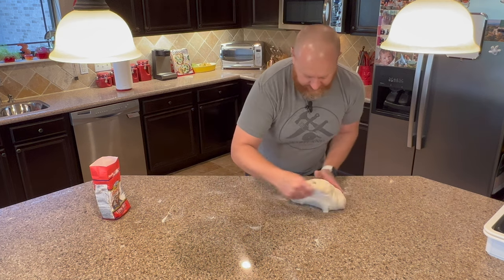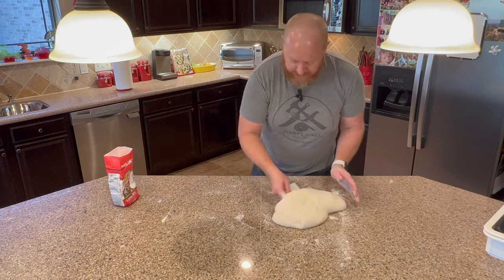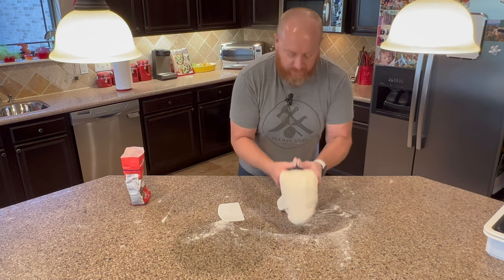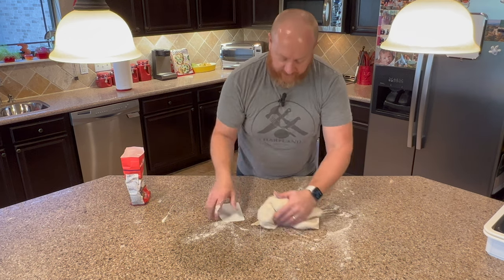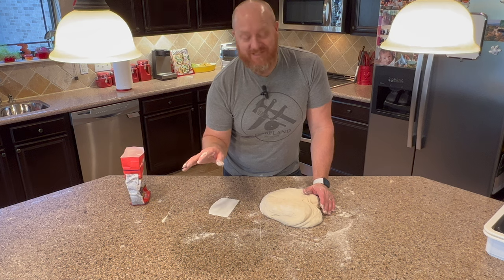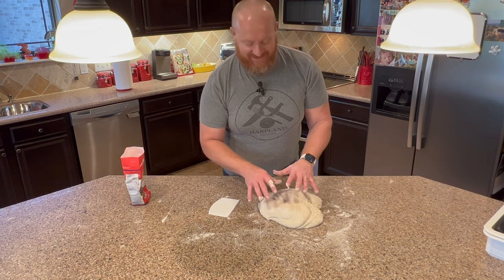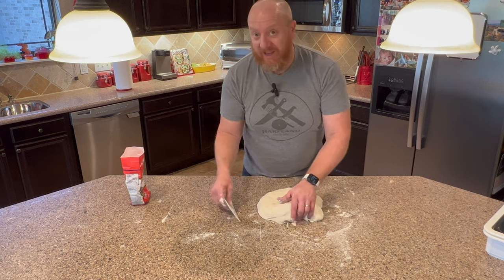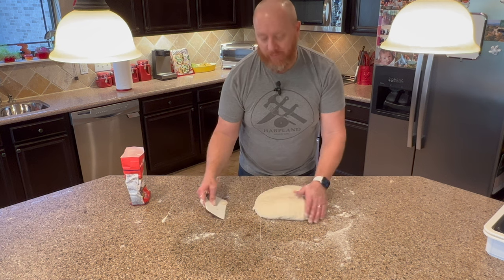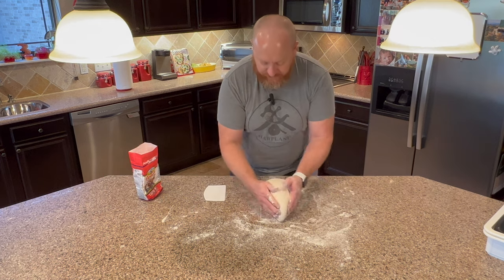We've mixed it up for just a minute here. We want to get it to the point where you can pick it up so we can start strengthening the dough and building up the glutens. Add a little flour so you can start picking it up without it sticking too much to your hands. If you're in a place where it's very hot and humid — like summertime here in Texas — sometimes I add a little bit less water when making the dough because it gets so warm it's almost impossible to work with. Maybe do about 65% hydration, which basically means adding a little bit less water or a little bit more flour.